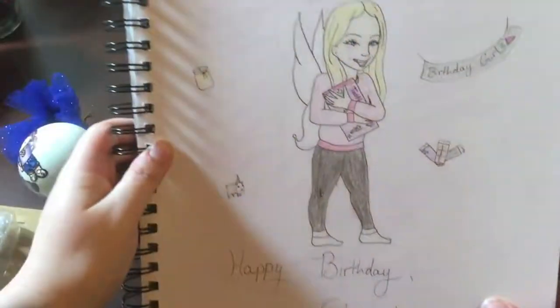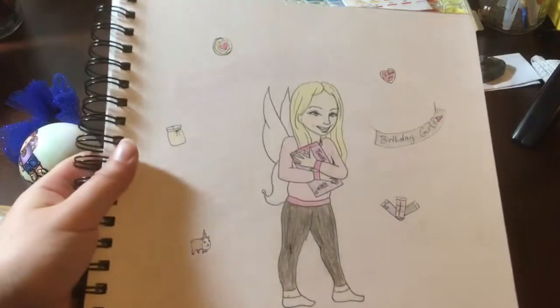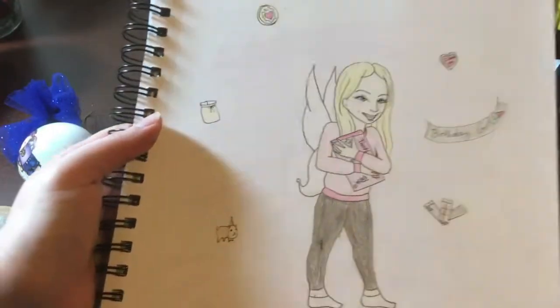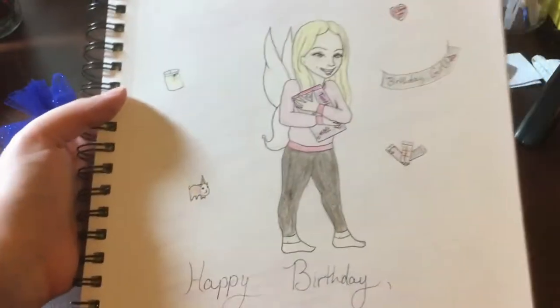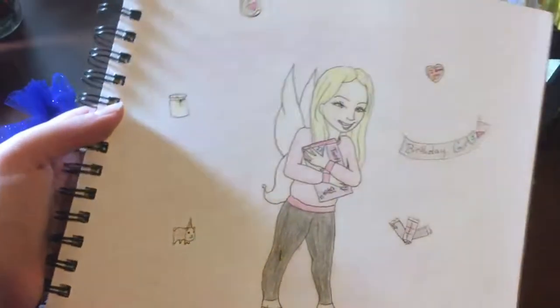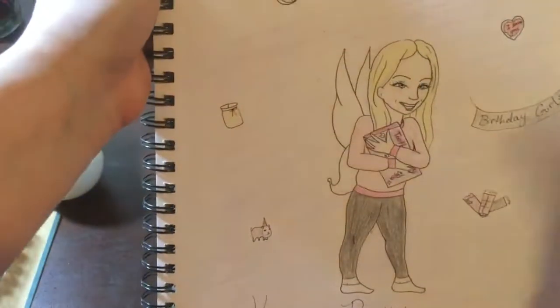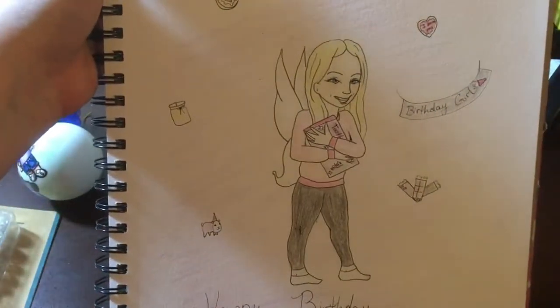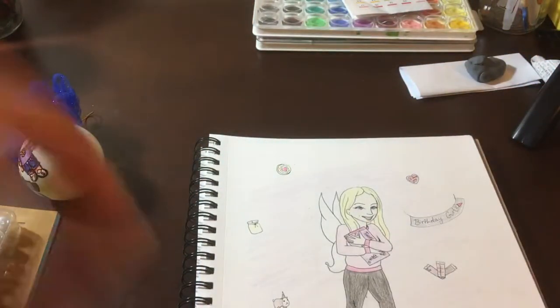And then right over here, this is a sketch of Stephanie from Doodle Date. And this was her birthday last year, and I meant to actually draw her something for her birthday this year, and unfortunately I did not because of work and scheduling and me just being flat out tired. So this was kind of like a culmination of everything that she got last year for her birthday, all mixed into one drawing. I wish I could do a better drawing of Steph. I don't know why I can't. I need to practice a little bit more.